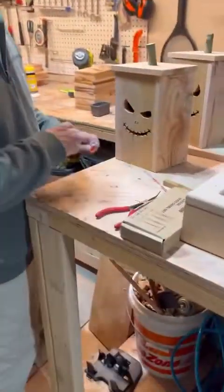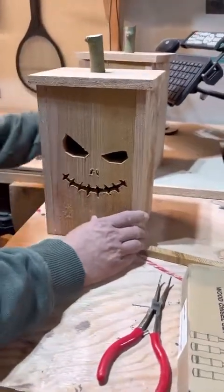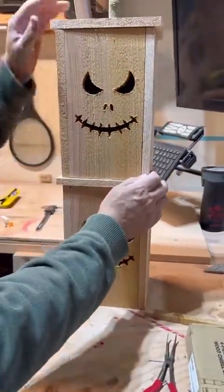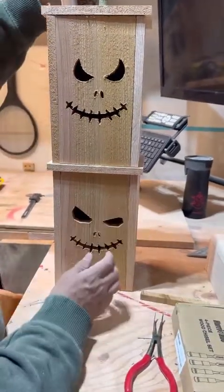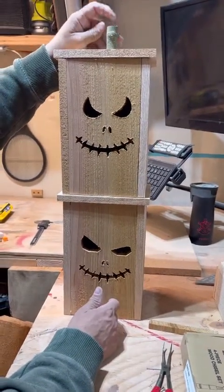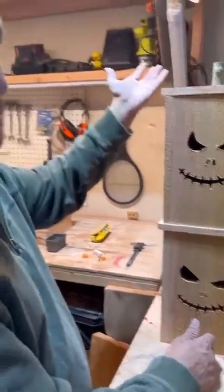So as you already saw, I was putting together some of my jack-o'-lanterns, and these are some of the basic faces that I use. I don't put bottoms on my jack-o'-lanterns because I know people want to stack them. This makes them more likable to people, especially when storing them so they don't break the stems. The stems are just branches from my yard that I trimmed off throughout the year, and I use those as the jack-o'-lantern tops. It works pretty good, and it also gets the branches out of my yard.